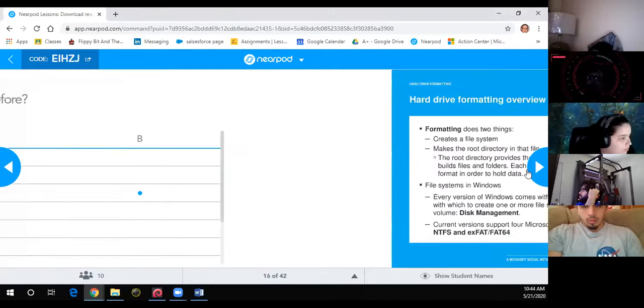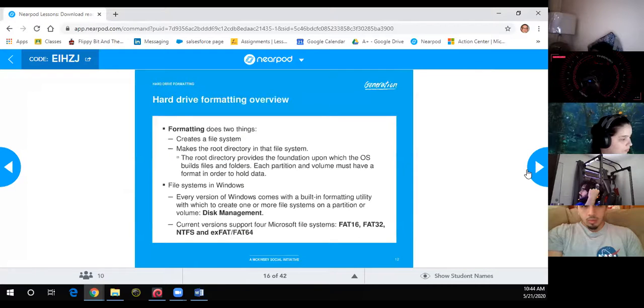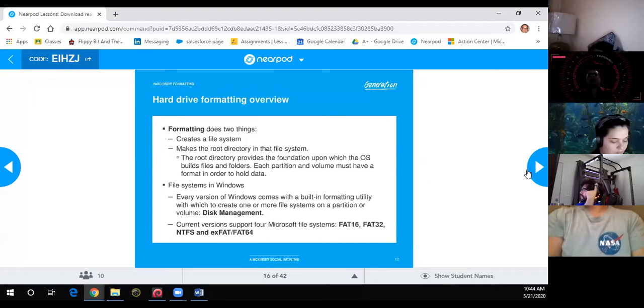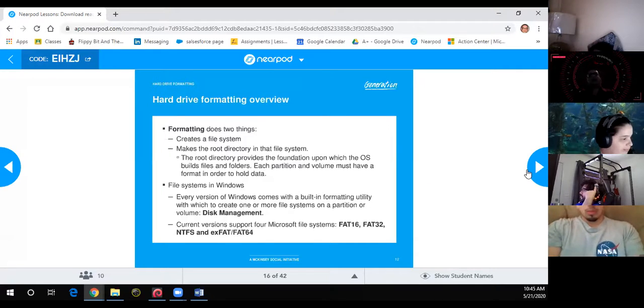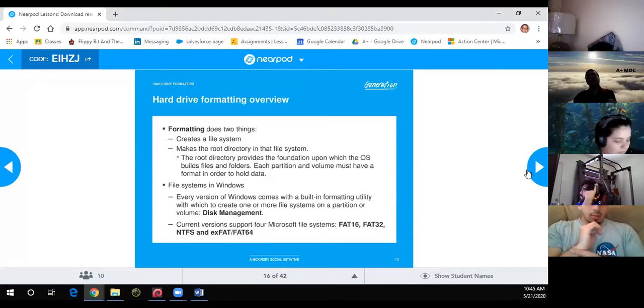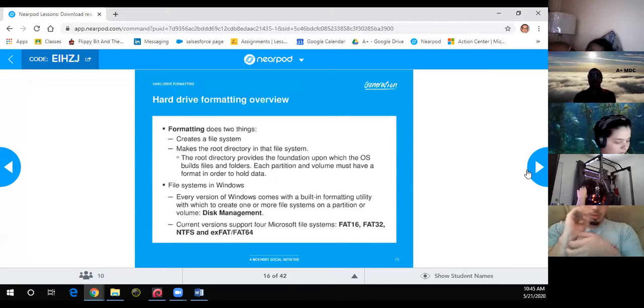If you ever use a USB stick and it started giving you problems, a lot of times it says, hey, can I recognize this guy? You need to format him before you actually can use it. And most people have probably done it on a USB stick itself. As I said, formatting creates the file system and makes the root directory for the file system.